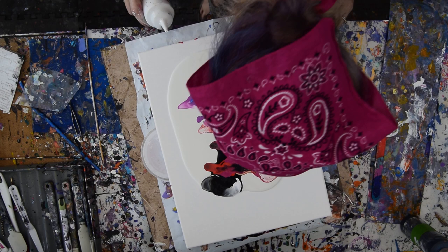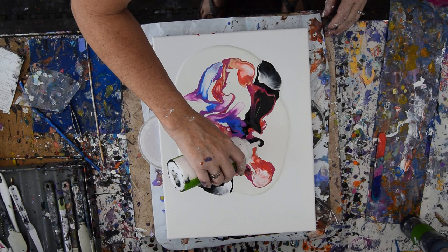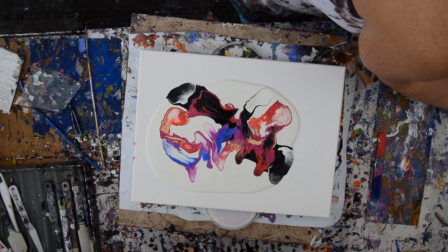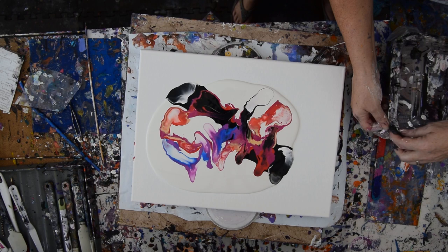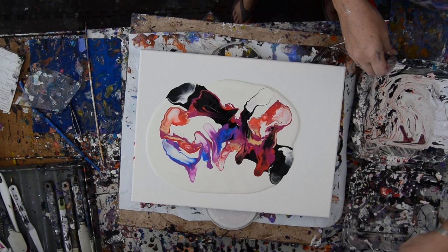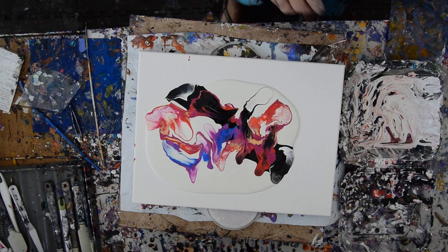Usually black and white will always sell, but I suspect that I'll probably lose that over an end anyway. So there's all kinds of other colors I could add to this, but I think I'm just going to go ahead and attempt to restrain myself. I'm going to bring my box of pour-off and see how far I can get with what I've got. Yep, I'm still getting cells. Cool.